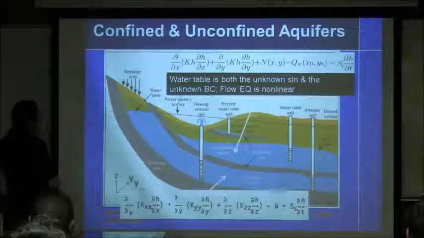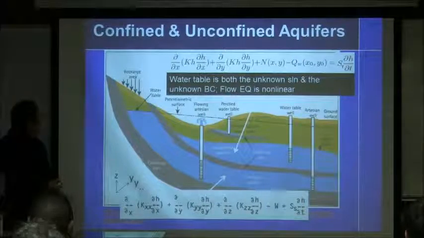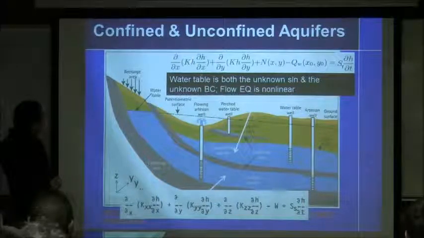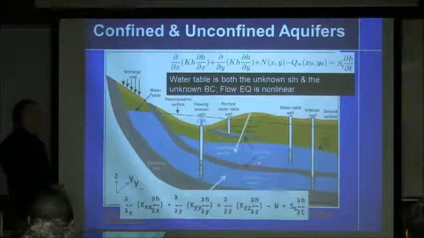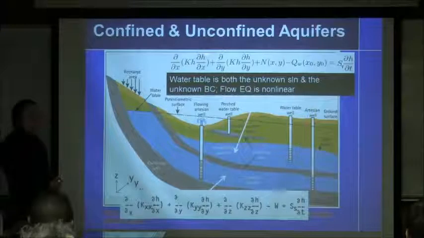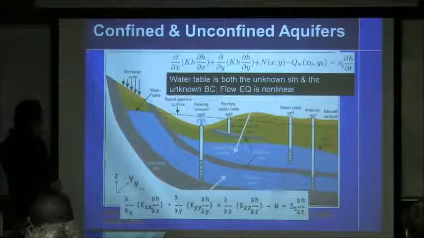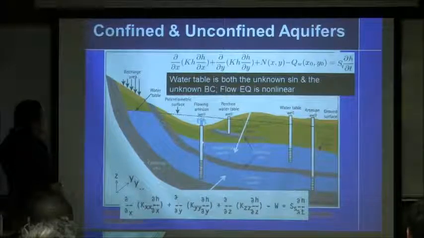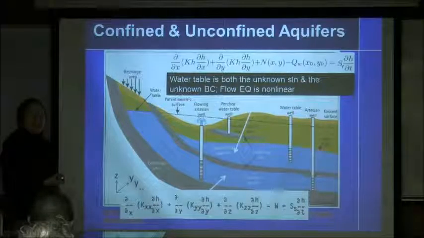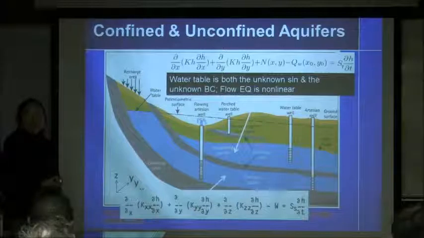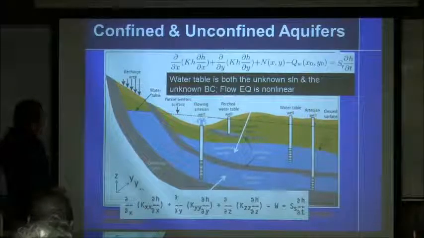Here we write a set of equations in an XY coordinate. So we look at the aquifer in a map view. And we see unconfined aquifer equation for the hydraulic head. Now the hydraulic head describes the height of the saturated thickness. It's nonlinear. So we have derivative of head times the head. And the unconfined aquifer is also special. It is bounded by this water table, which is our unknown hydraulic head, which is simultaneously also the unknown boundary condition. So unconfined aquifer is a really tough problem to solve.